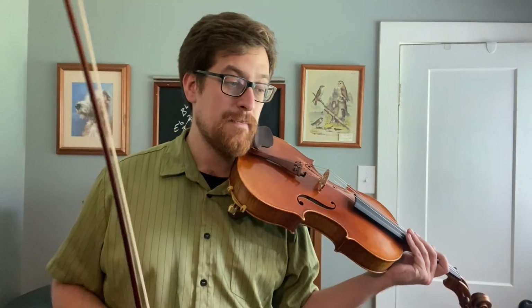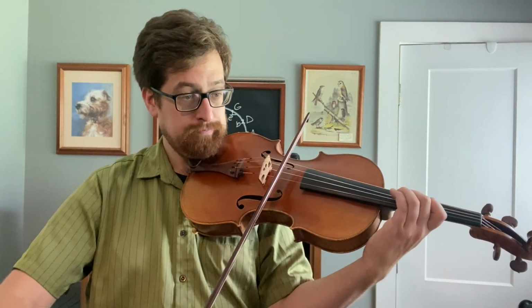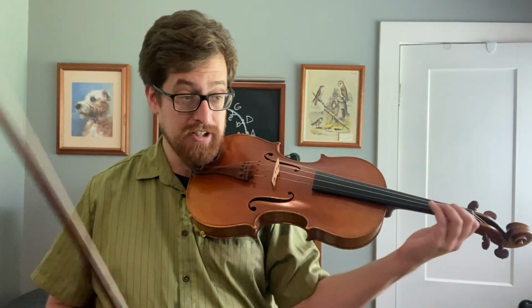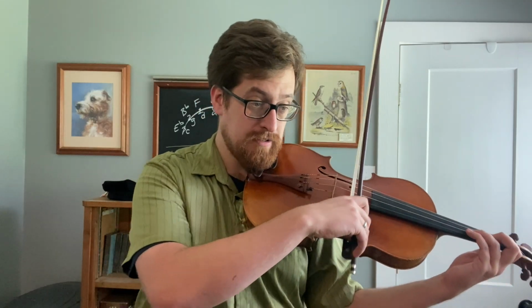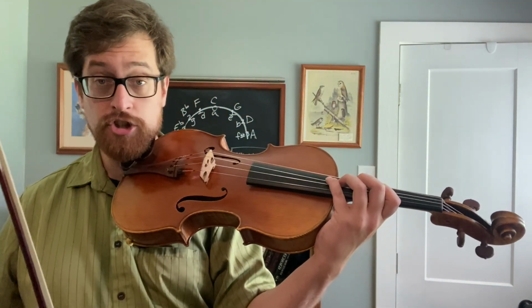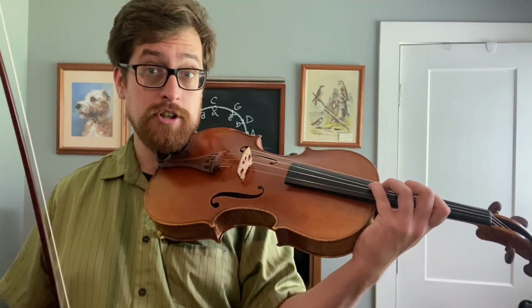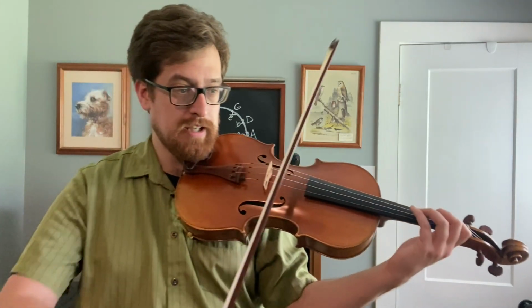So let's talk about what happens in measure 15. We have this deal here, these 16th notes. This shift up to 3rd position, no big deal. The main thing I want to remind you of is just to use the C first finger as a guide tone to make sure you're really in 3rd position, okay?